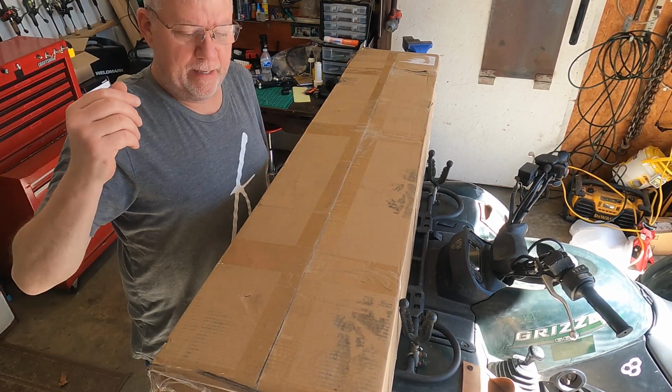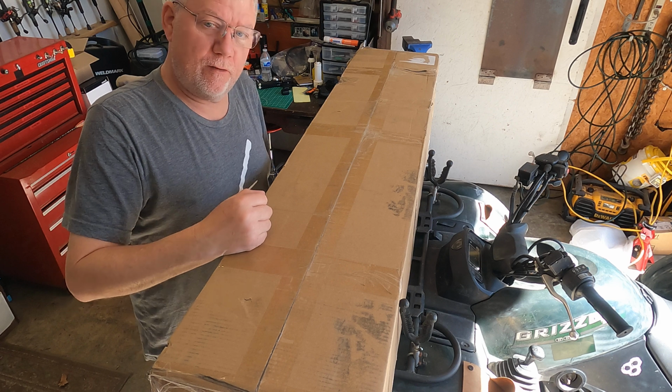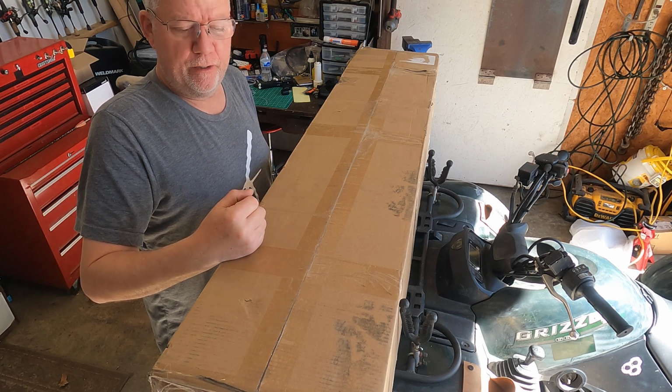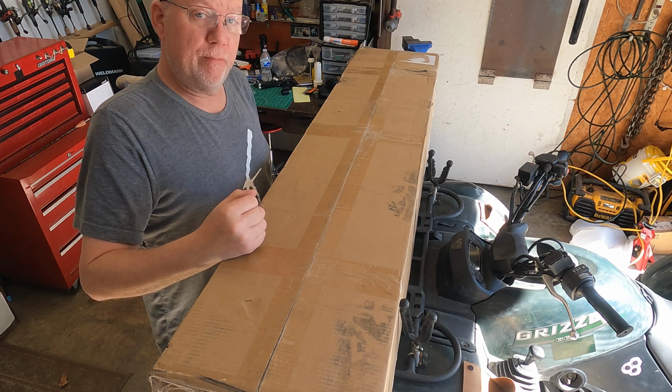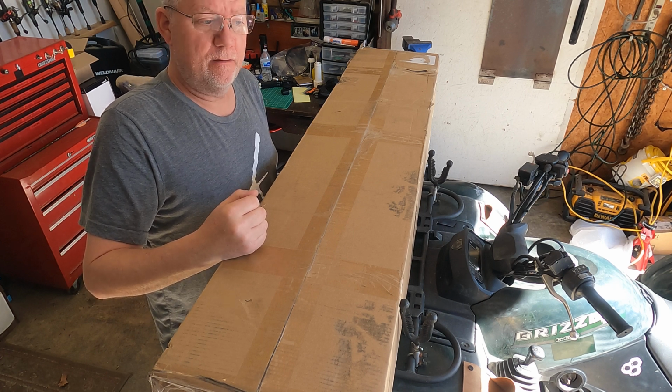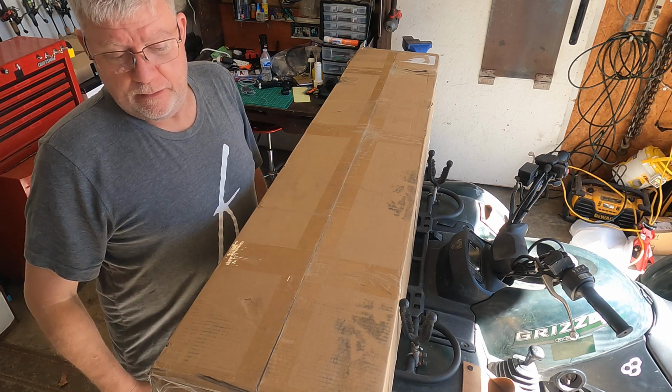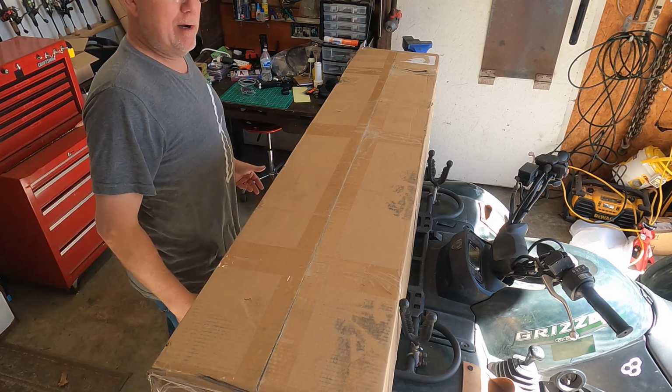Hey guys, I have a Haswing 12 volt 55 thrust trolling motor here. It's supposed to be the one with spot lock, and I'm going to do an unboxing on it. See what we got. Hopefully we got the right one.